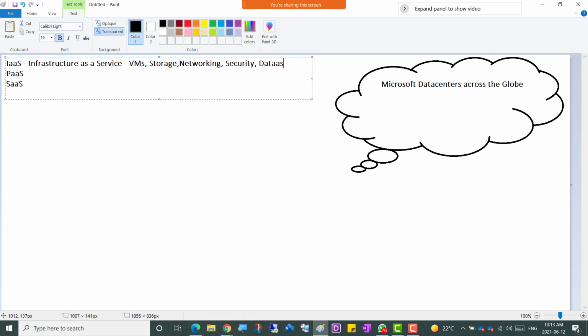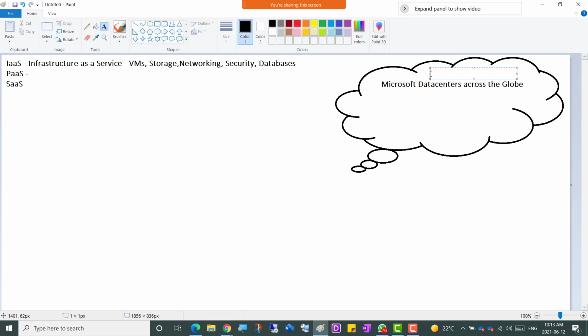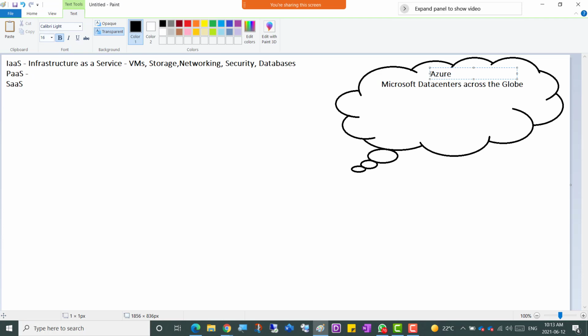That's what you do in a data center, right? So that's what you can do here in the Microsoft Data Center. Microsoft Data Centers or Microsoft Azure Cloud is second best.